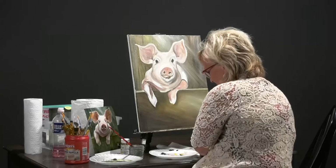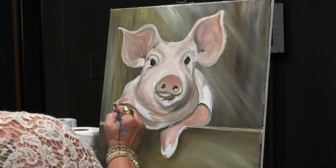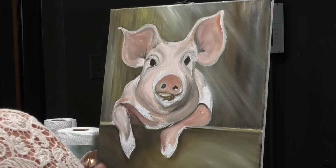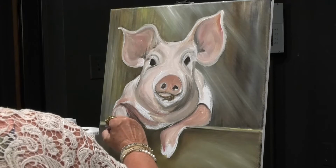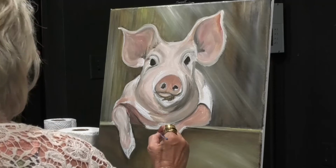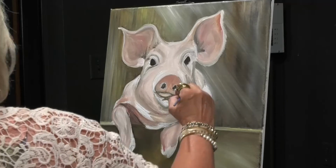Clean my brush. Get into some lighter pink. Highlight this area right here. And we're getting close, folks. Oh, he's darling. And sometimes just broad, deliberate strokes give it a really cool look. Rather than being quite so tick-tacky detailed, just kind of do some large, quick strokes like this. And it kind of gives it an impressionistic, artistic look.